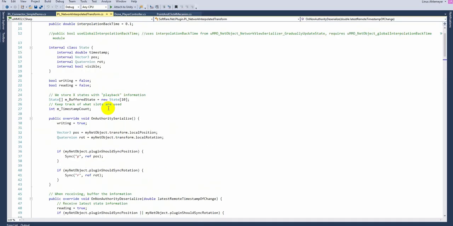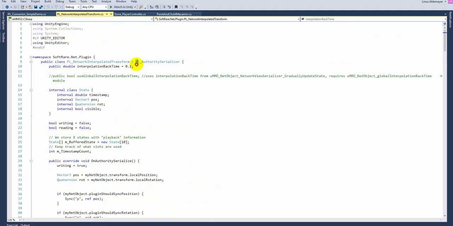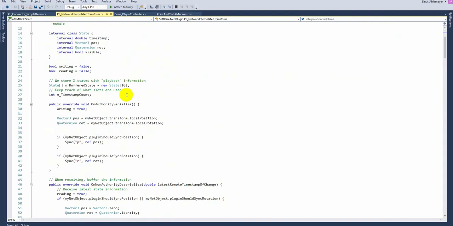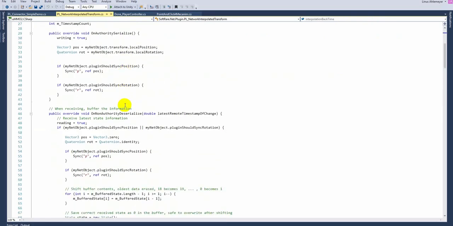It's very easy to make such a plugin. You just inherit from Authority Serializer and just transmit your own values. So everything is handled for you. New clients who arrive in the scene will just get the initial states of those values all automatically. So that is pretty handy.